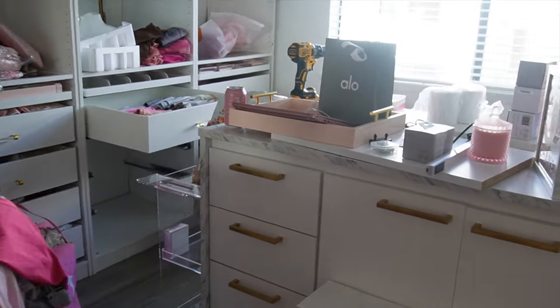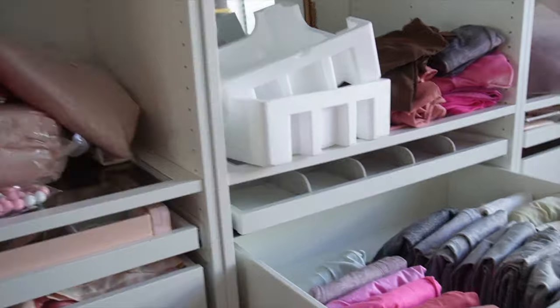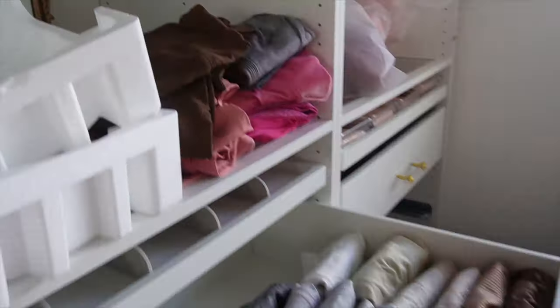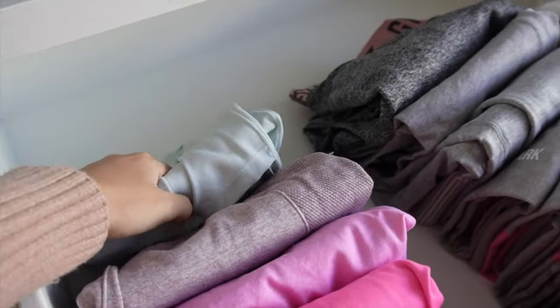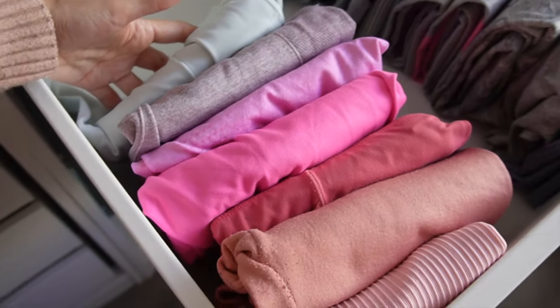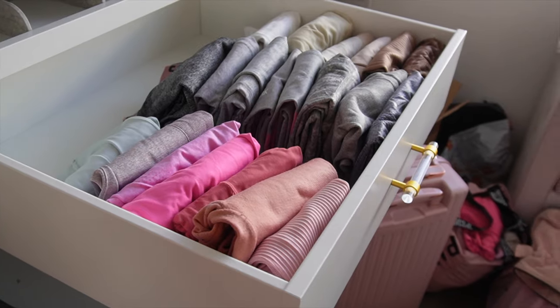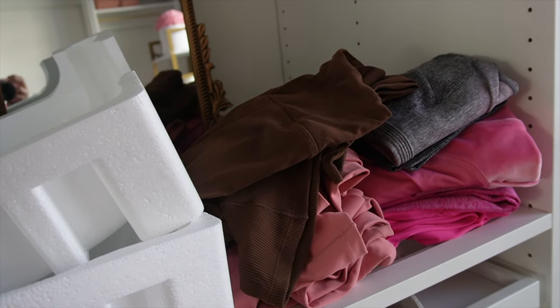Okay guys, here is my moving vlog day two and I'm gonna show you guys the disaster that's happening. So I have some stuff for content for a brand that I'm working with. There's things everywhere technically, but I'm doing major decluttering because moving is just the perfect time to do it. I have a bunch of leggings I'm getting rid of up here and the ones I'm keeping here. Before I had them so crammed, squished to the brim. I want to be able to pull them out without all of them just coming out at me. So just keep the ones that I really truly love and wear really often. Some of these I have not worn in like a year.